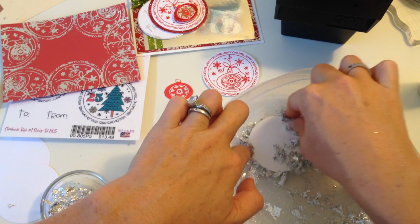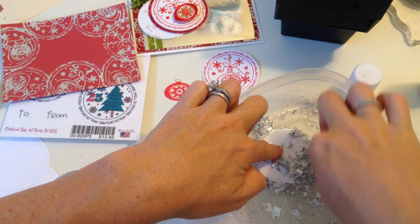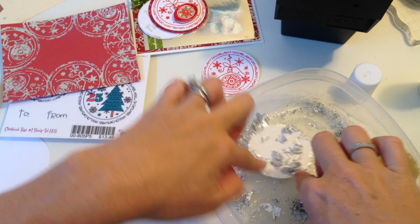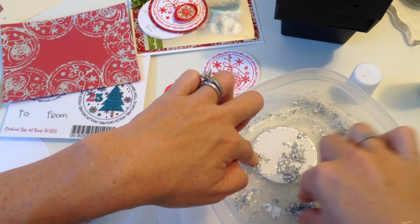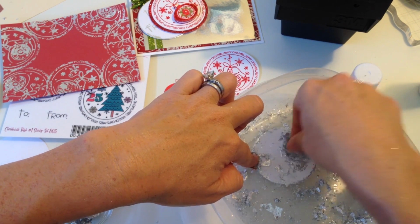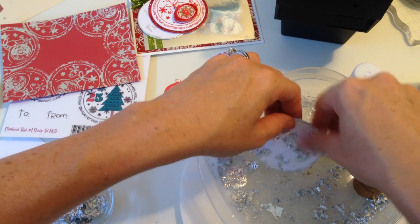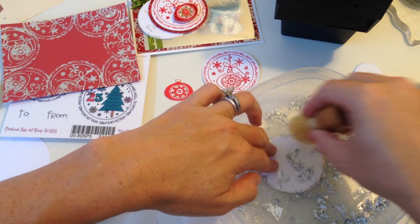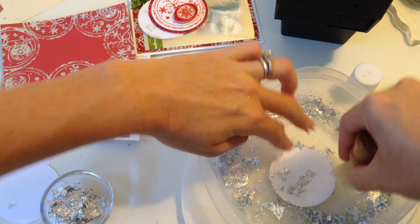Okay, so I'm going to tap these gilding flakes all around the edges. Just like that. Really fun on the Tear-ific tape. If you guys have never worked with the gilding flakes before, it's so fun to just do a border with them. I'm going to take my brush now and just wipe along my edges.